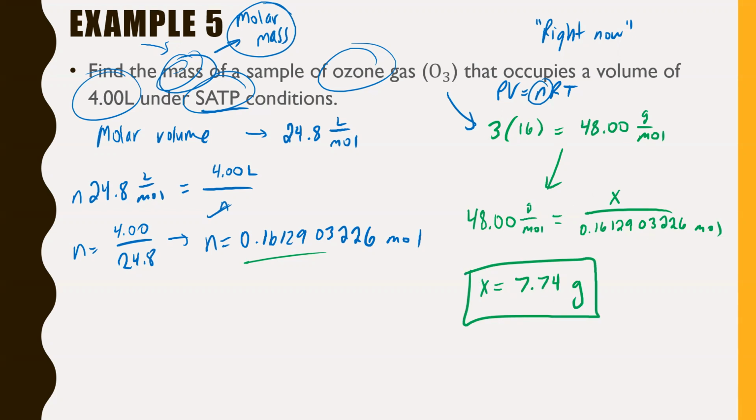A lot of work with these, right? The moral of the story here, and I know I've said it a few times, is that if you are ever given a mass or even asked to find a mass, you are probably going to have to use your molar mass. So you're going to have to make a trip to your periodic table. There's not really anything else in the gas law unit that gets around that.